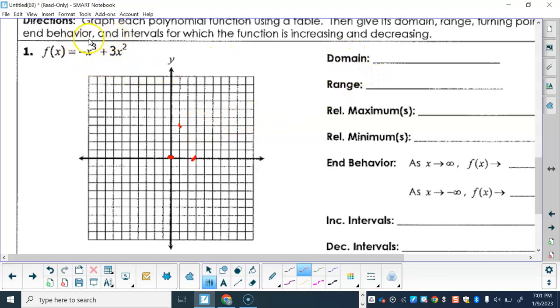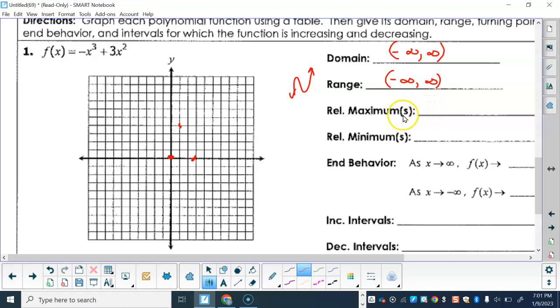Now, domain for these, just like quadratic, the domain for these are all real. So from negative infinity to infinity, we're using all the x value inputs. And a range for this, since it is an odd function, it has that funny shape that goes like this and like this. It goes on forever down and forever up. So this is also from negative infinity to infinity. If it was an even function, it would turn. You would have somewhere a max or min, and it would not go to infinity on an even function. But since this one is odd, it is negative infinity to infinity.